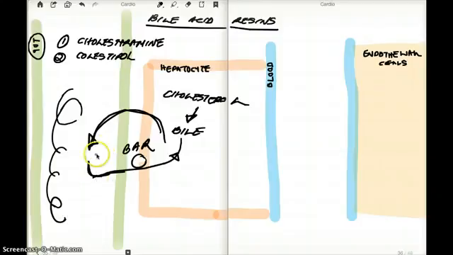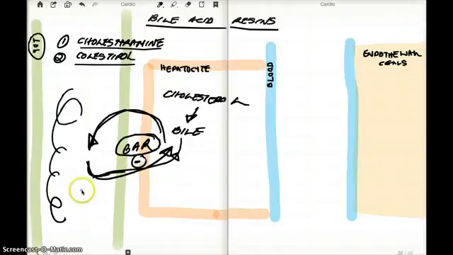So this secretion of bile happens, but what bile acid resin does is that it inhibits the reabsorption of bile back into the liver. So this is inhibited by bile acid resins. Now, what are some examples of bile acid resins? They are cholestyramine and colestipol. Okay, these are the ones that are going to inhibit reabsorption of the bile.